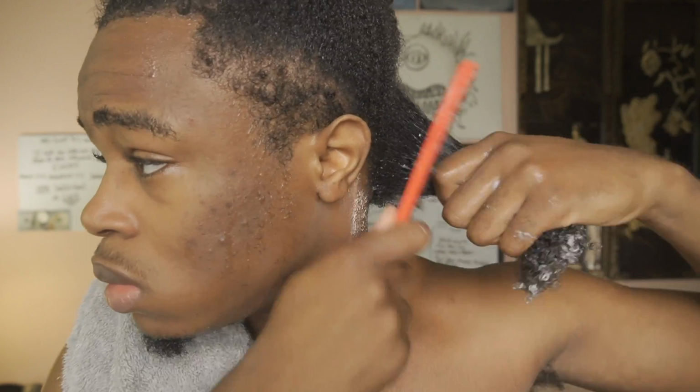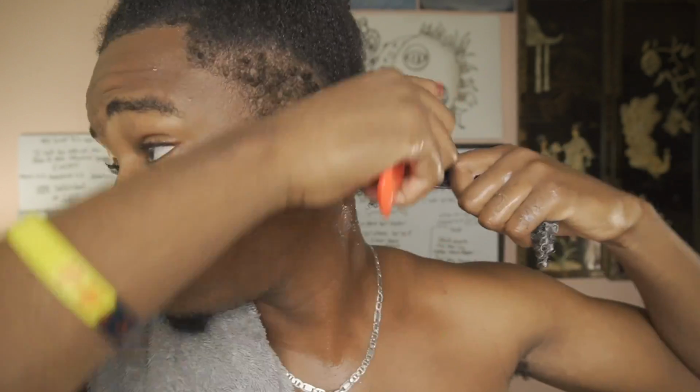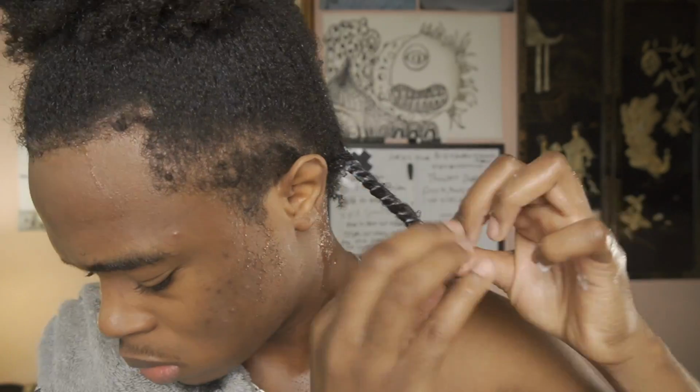After taking my time, this was the size of the knot that I took out of my hair, and look how the comb goes through my hair like butter. After I'm done with this section, I'm going to twist it up and move on to the next one.